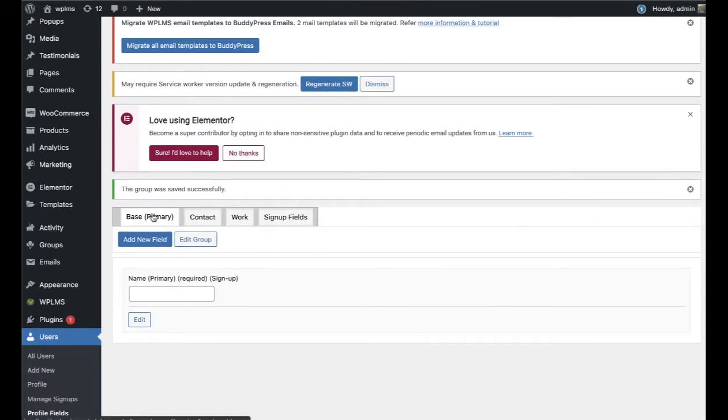Here I have created three profile field groups: base, contact, and work.